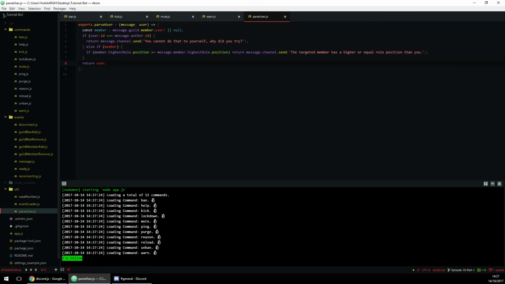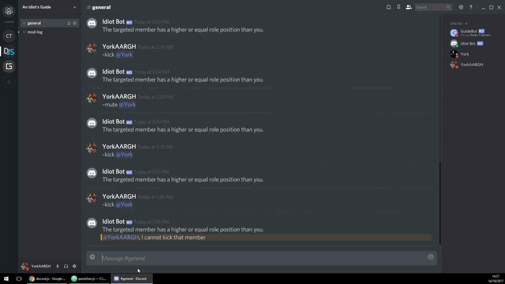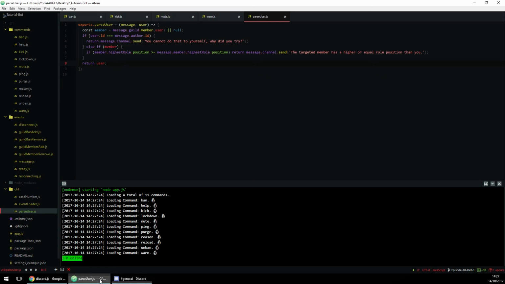That is it, guys. We now have a finished moderation bot for one guild. In the next season, I'll be updating the code to GuideBot.